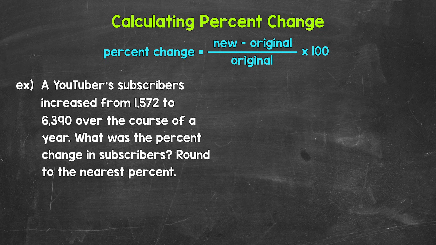Now remember, we can calculate percent change by taking the new value and subtracting the original value. That gives us the amount of change, the amount of increase or decrease. We then divide that result by the original value. Always divide by the original value because we are finding the percent change from that original value. That's going to give us a decimal. We then multiply the decimal by 100 to convert it to a percent.